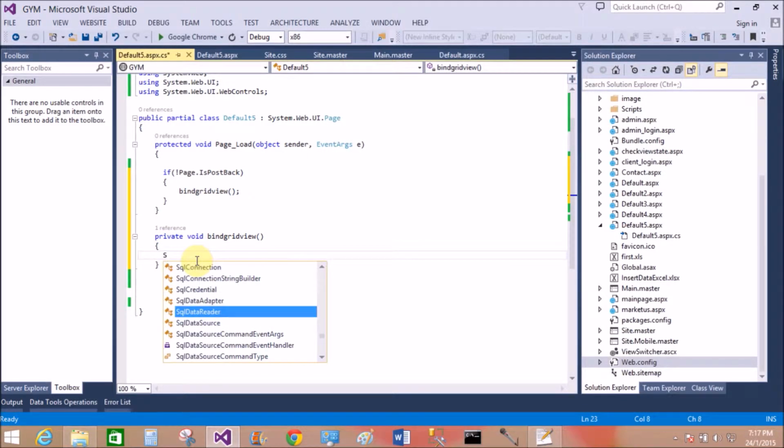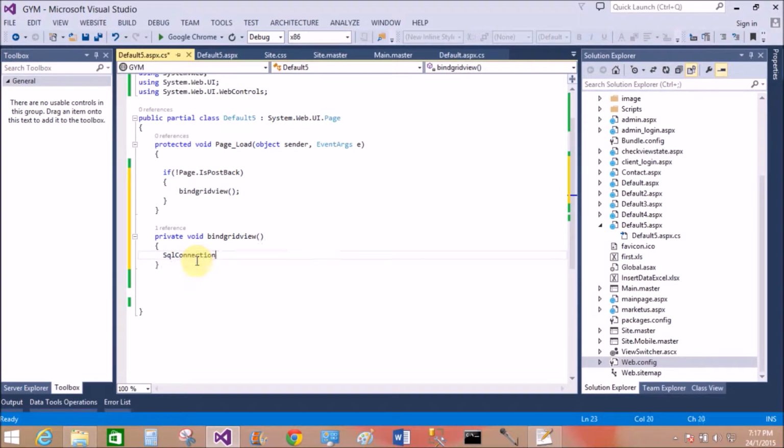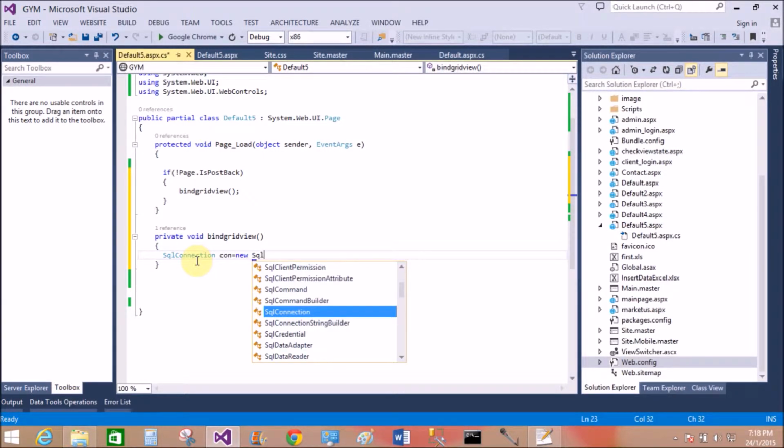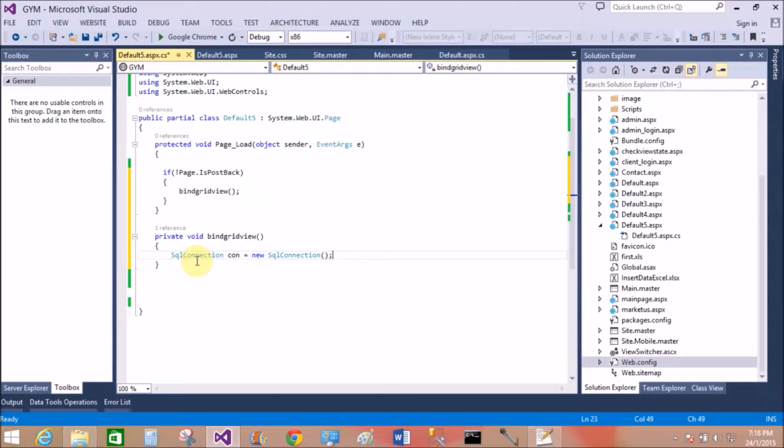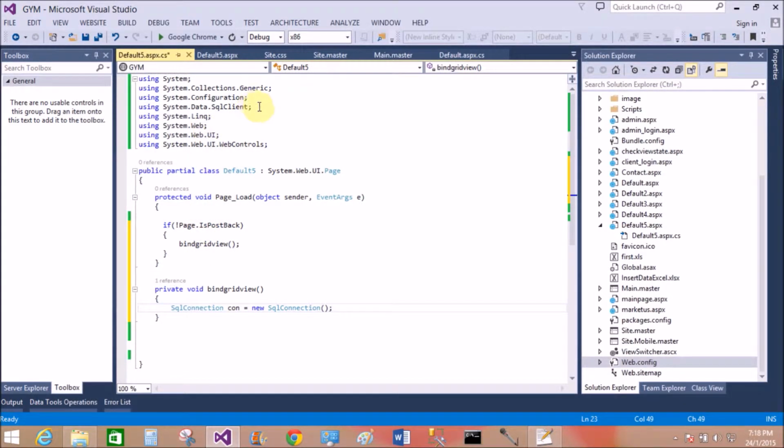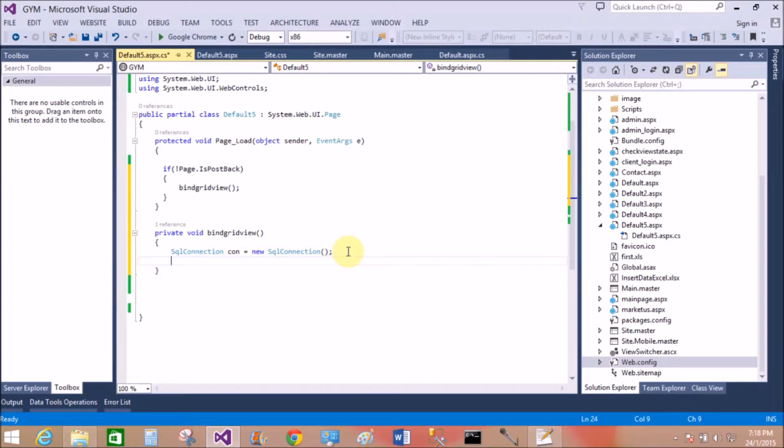Create the SQL connection by the SqlConnection class. This SqlConnection class exists in the System.Data.SqlClient namespace, that is here, System.Data.SqlClient. Now create the connection string which is available in the web.config file.